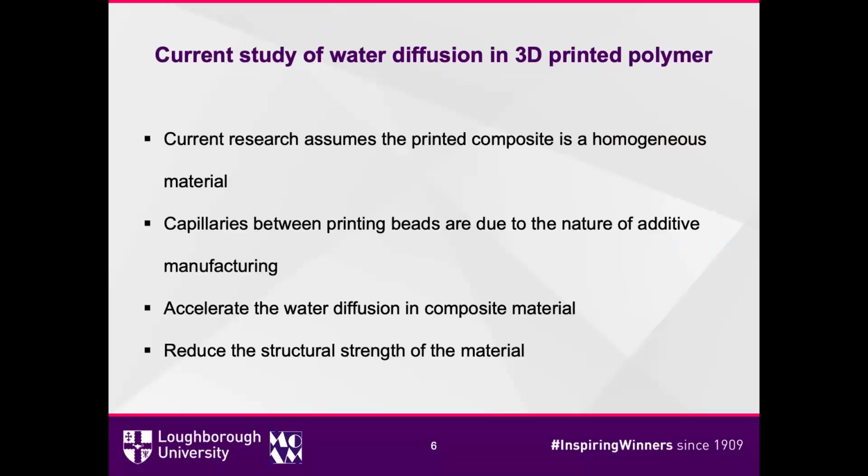So in the water diffusion of 3D printing, we have to consider such defects as shown in the previous slide. However, in previous research, most researchers focus on the entire block and consider the printed polymer as a homogeneous material. However, the capillaries do accelerate the water diffusion in the polymer very fast. So let's have a look.